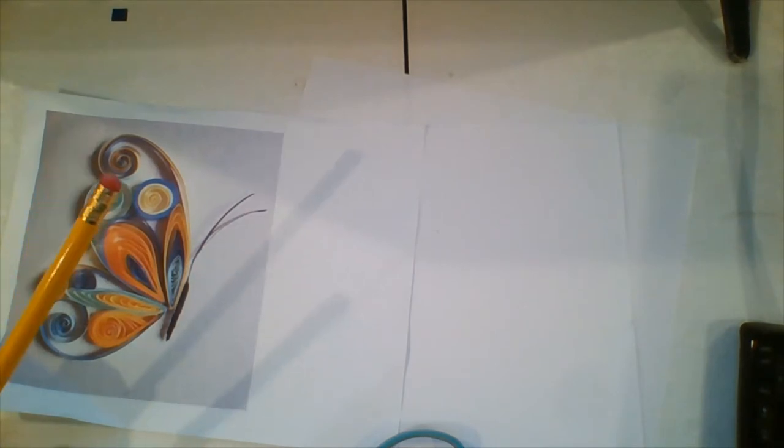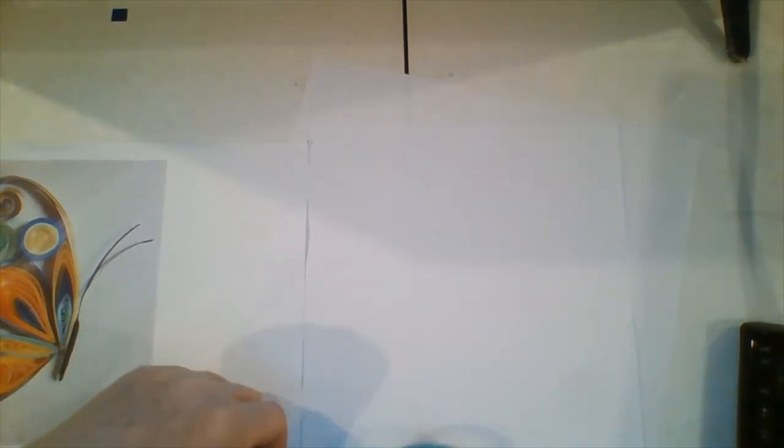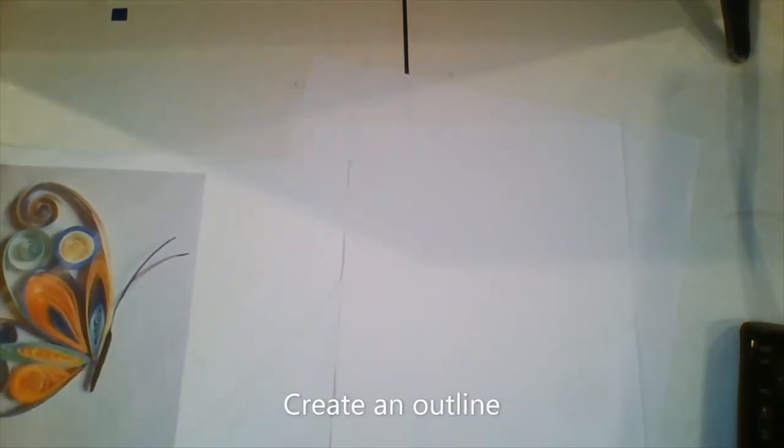Using your pencil, I want you on the piece of paper. Now, there are two sides to this piece of paper. The paper that you have in your kit is a cardstock. It's a little thicker, and when we turn it over to do the gluing, you'll find that it holds up better than regular paper.